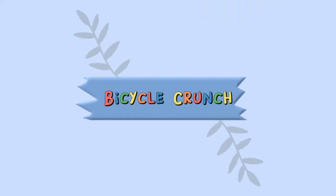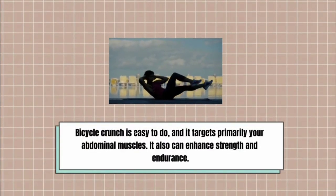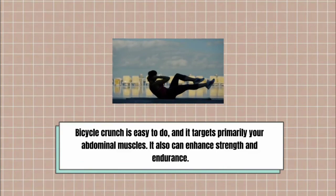Lastly, the exercise that is good for our body is bicycle crunch. Bicycle crunch is easy to do and it targets primarily your abdominal muscles. It also can enhance your endurance.